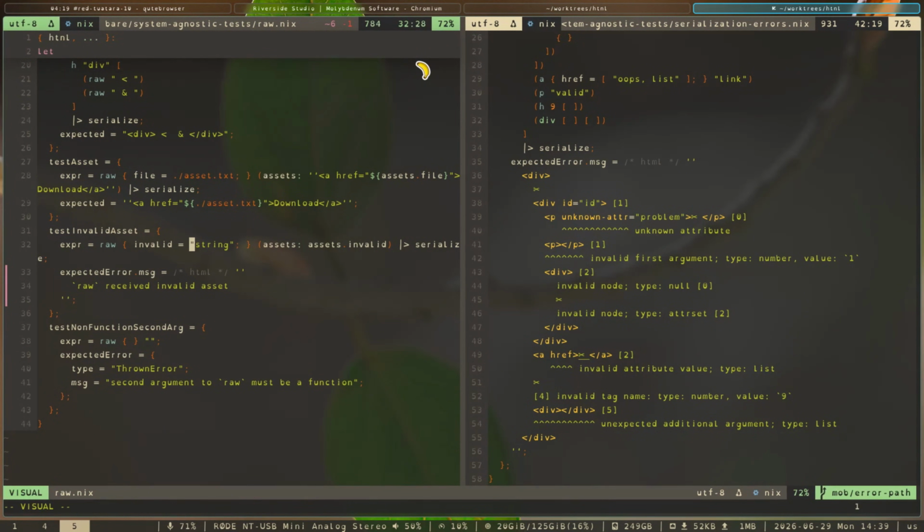Oh, this is about the asset being invalid. Okay, so if it was a valid asset, then this would have been fine, I suppose, because assets are stringified into their store paths. It's just that an asset cannot be a string. So how do we give it a good error here?